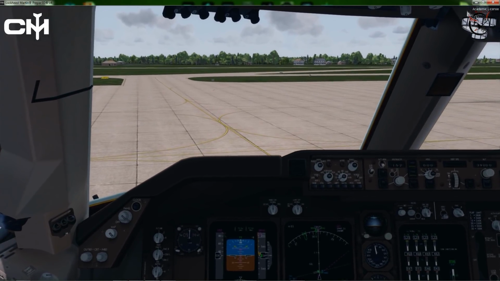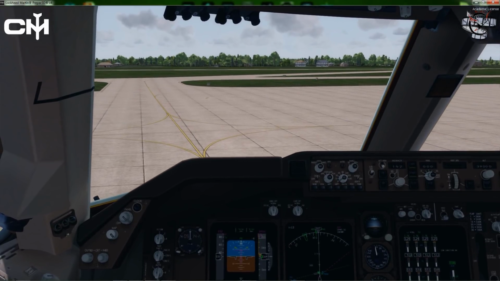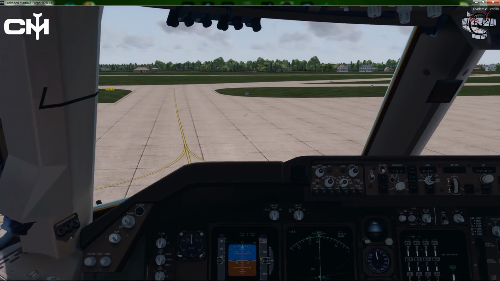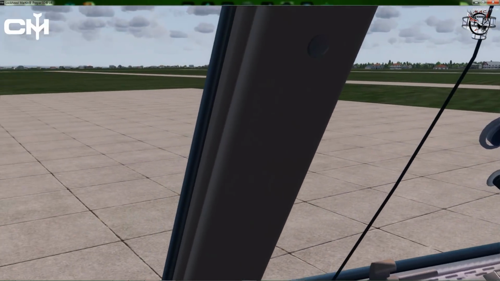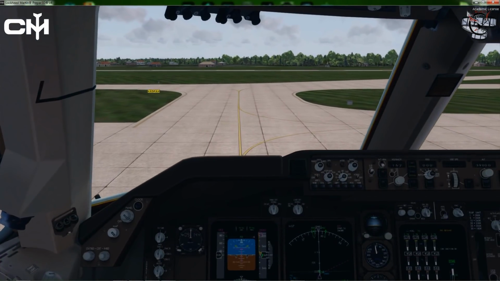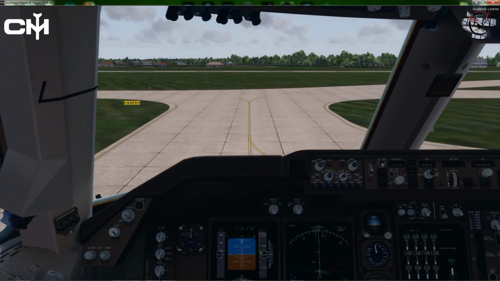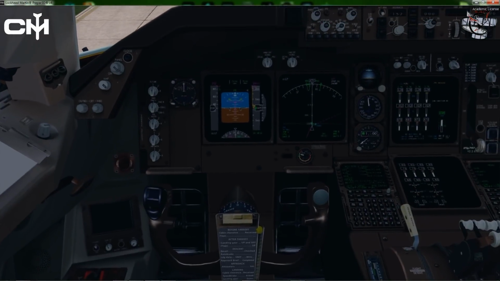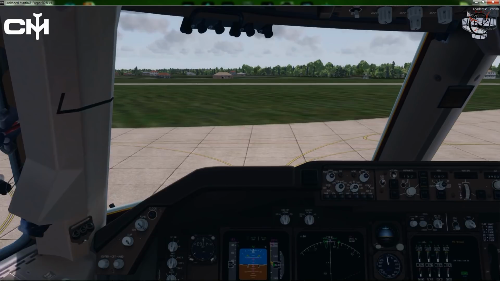Quick little side note right before this brief kicks off. The Garmin 1000, the G1000 that surrounds this brief, that's just a picture, guys. It's an editing trick. It's not an app that goes into the flight sim. I get that question asked a lot. It doesn't bother me that you asked. I get it, you want to know. But it's not a real thing, guys. Okay? So, just a heads up. Taxi brief coming up.